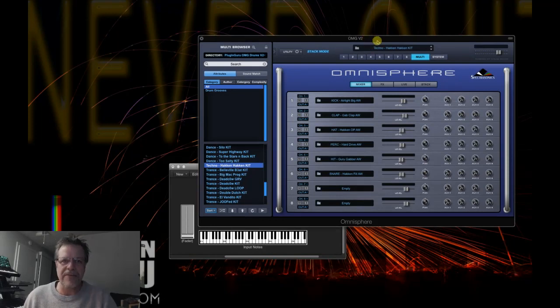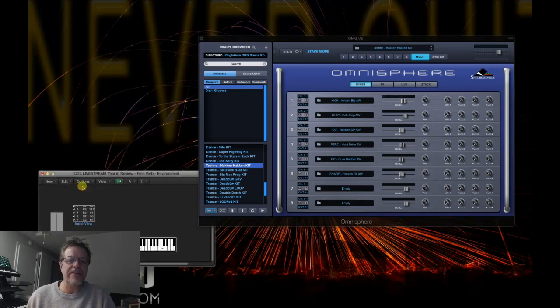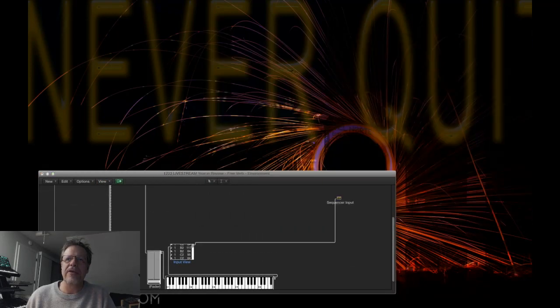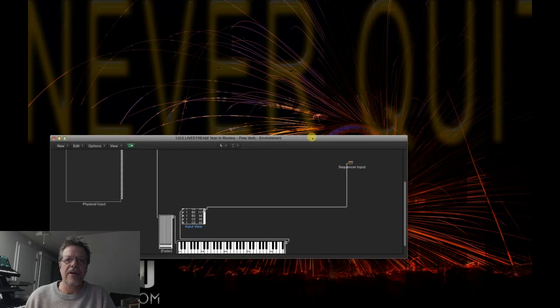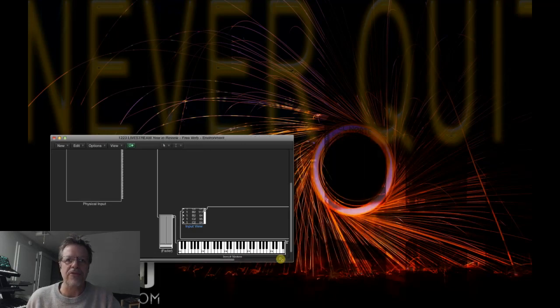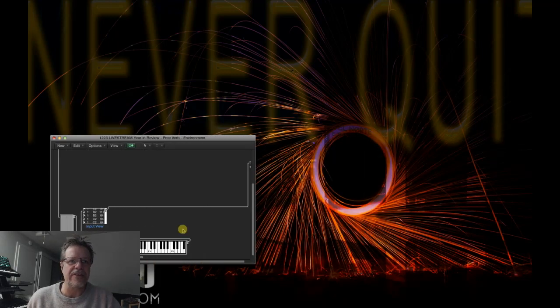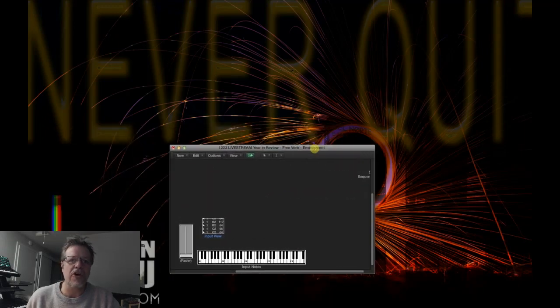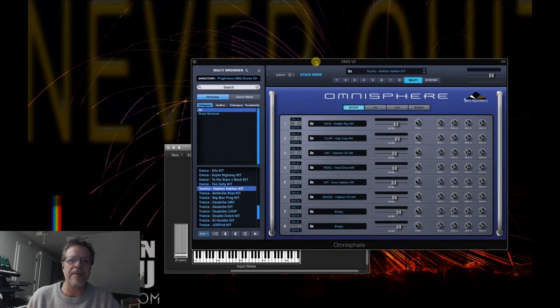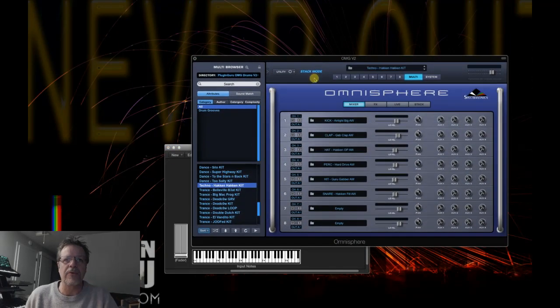So that's how you set up the environment for a keyboard. The trick is to make sure that everything, if you go back to showing cables, eventually gets routed over to that sequencer input, just a single input. I have seen a complete entire screen of knobs and sliders to control faders in real time for the sound of an instrument. So you can do some fairly elaborate, crazy things with the environment. But I use it in a real simple way just to show the keyboard, because a lot of these plugins don't have a keyboard. Some do, so I don't use it then. But when they don't, now you can see the keys I play.